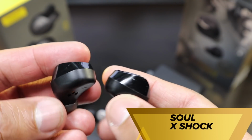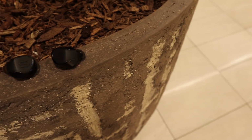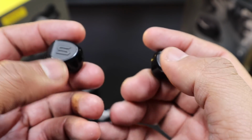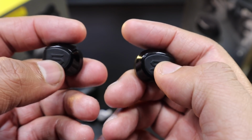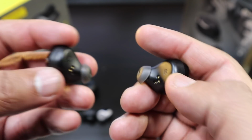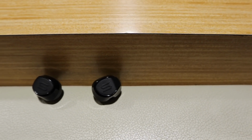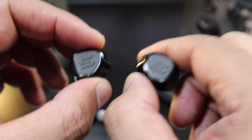Now the Soul X-Shock has this really black subdued color and they pretty much fit flush in your ear. I like the design, I like the look, I like the logo. The buttons are a little bit tight, and when you're pressing the buttons while you have it in your ear, it may give you a little bit of discomfort.